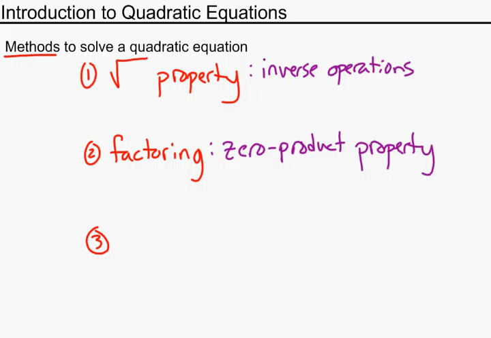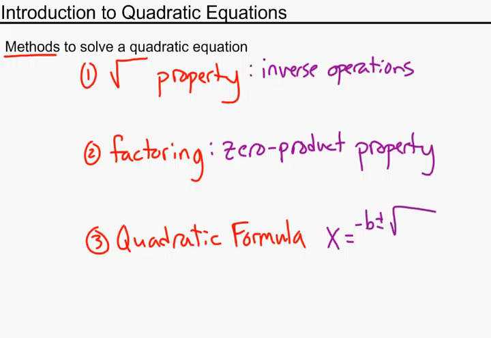And last but not least, we have the quadratic formula, probably the most famous formula in mathematics. And the quadratic formula is useful because it can be used anytime in order to solve any quadratic ever. So just a little preview, quadratic formula looks like x equals opposite b plus or minus the square root of b squared minus 4ac, all divided by 2a. Again, I can use quadratic formula for any quadratic I ever need to solve, and it's a little bit more tricky in order to use method 1 or 2 in order to solve a quadratic because there are very specific cases when those would work. So those are my 3 methods that I'm going to expand upon as we go through some other examples.